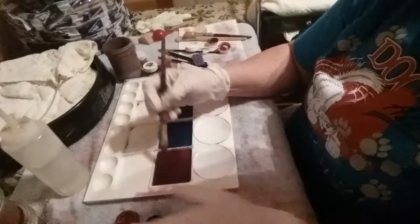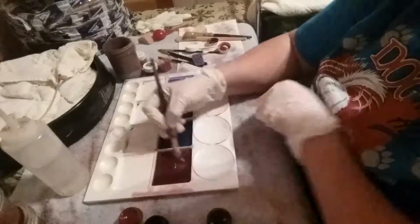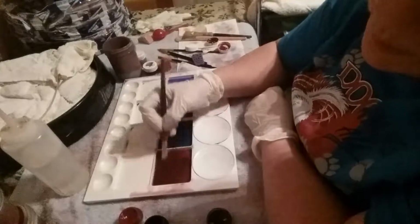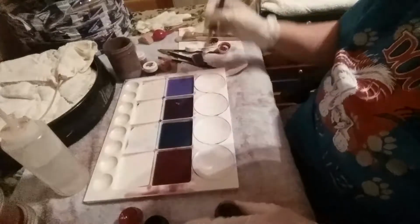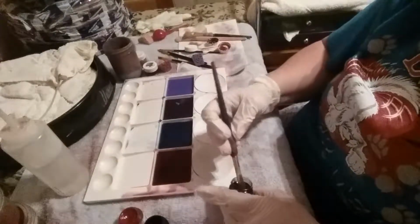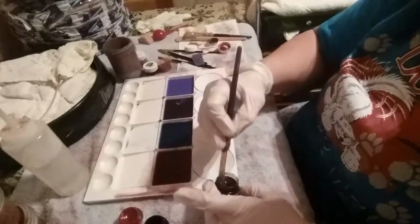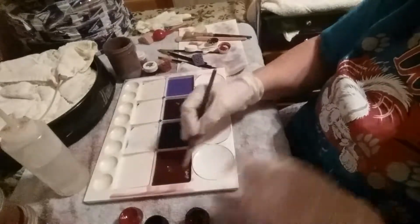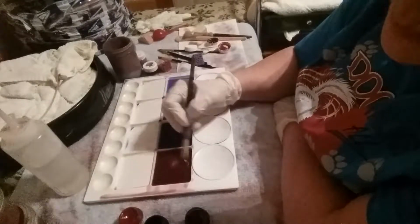Okay, guys, I'm going to put a little bit more red in that because that's not enough. Do one more swipe of red. We're going to see what we come up with. Yeah, that's pretty red. Now I want to darken that down just a little bit more. It's just not hardly dark enough for me, so I'm going to do one more swipe, if I can, of the burnt umber. And I think that's going to pretty well make what we need.